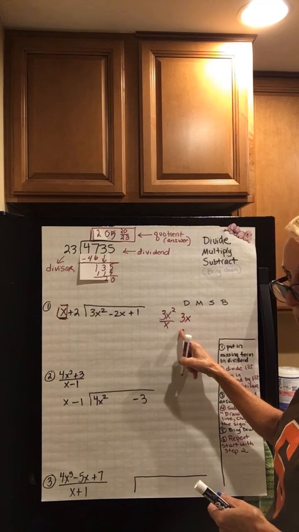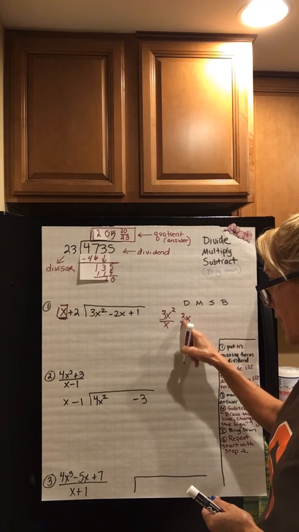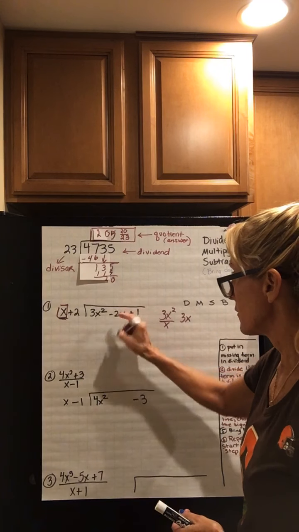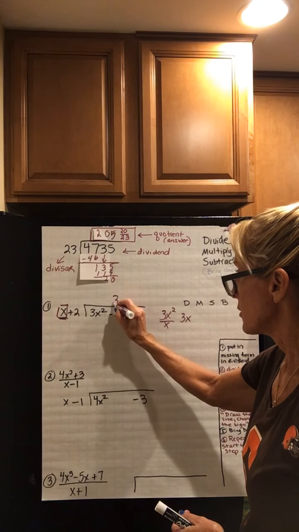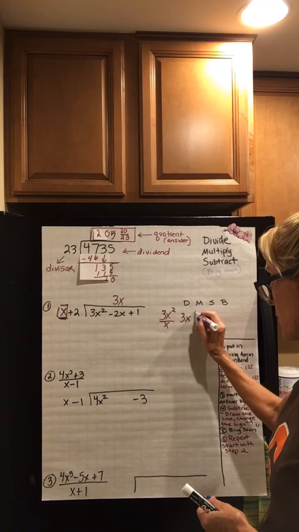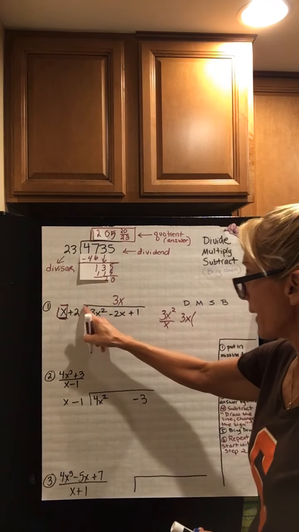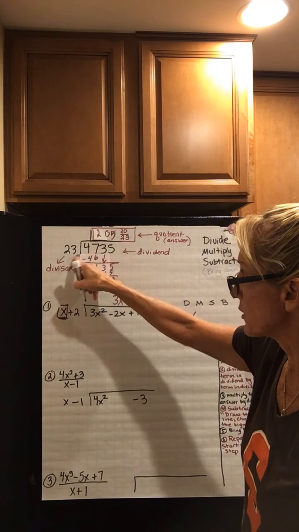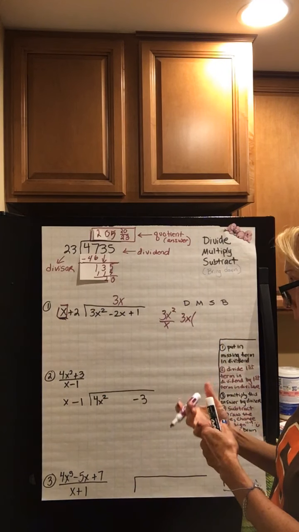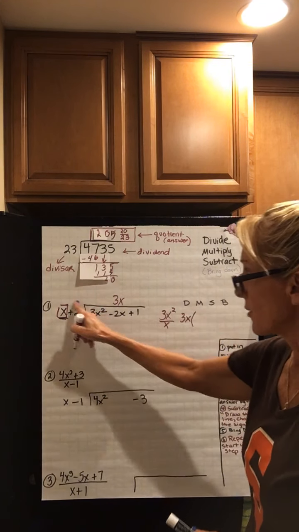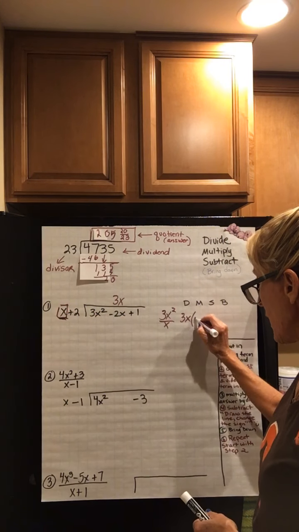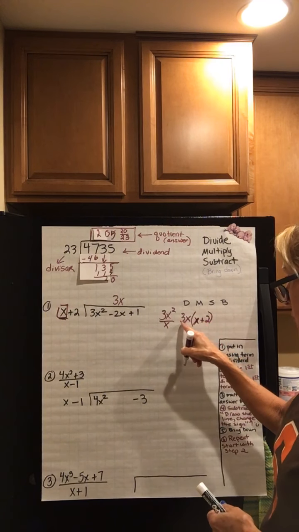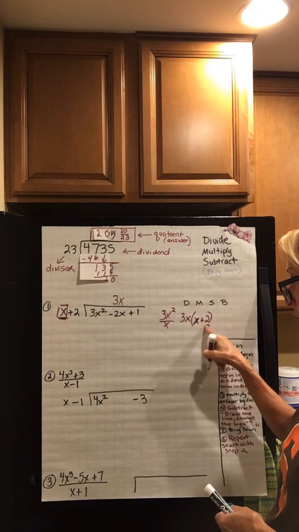So that's step 1, divide. When I divide here, I'm going to put that 3x, lining it up over here with the other like terms. And then I'm going to multiply, that's the next step, by all of this divisor. Remember how I took that 2 and multiplied it by 23 and got 46? I'm doing the same thing. So now I'm going to multiply this by the whole divisor, x plus 2. When I take 3x, I have to multiply it by the whole divisor.